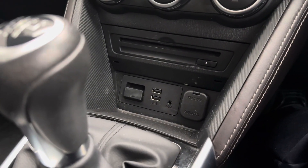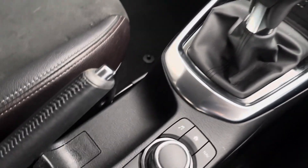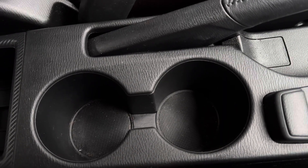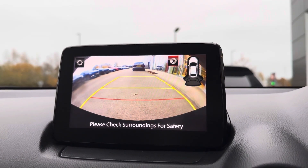Lower down you do have a storage compartment with two USB ports, and you've also got your manual transmission. Moving further on you've got the controls for the infotainment system and a lot of shortcut buttons, so it's very simply laid out. You've also got two cup holders and the benefit of a rear storage compartment, and just by slipping the car into reverse it exposes the rear view camera.